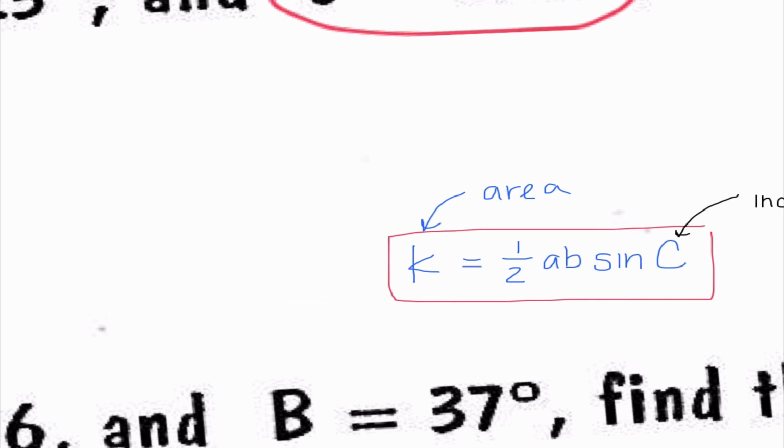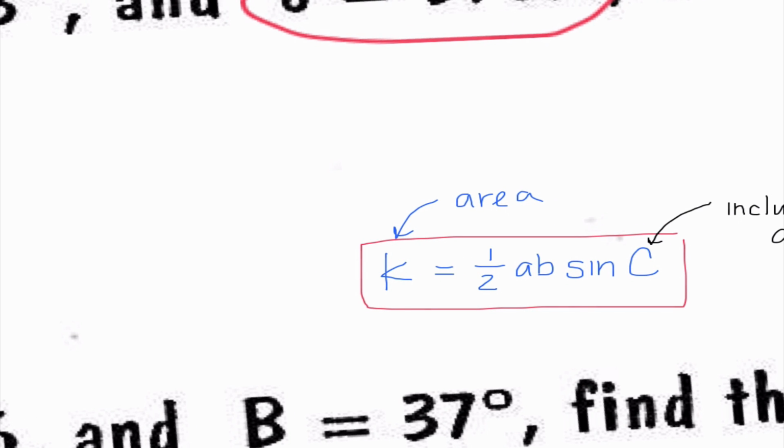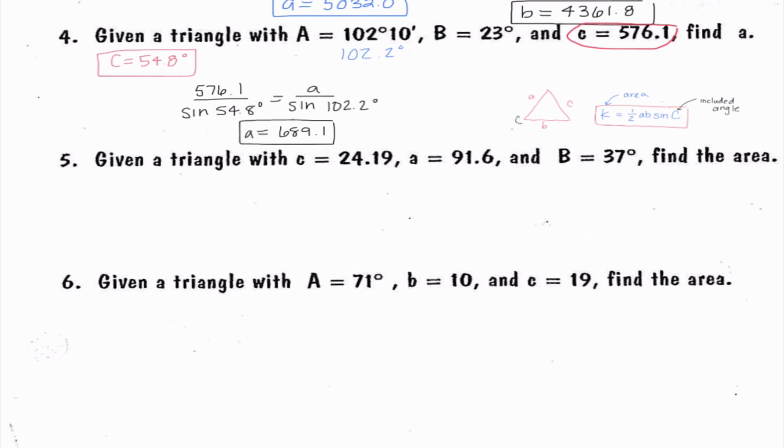Okay, before that cute interruption, here's what an included angle actually is. Just to show you guys, if this was side A and this is side B, that means side C has to be our third side, which makes this angle C. This is what we call the included angle, and it's formed by these two sides. We could just easily think of it as if we're using sides A and B, we would use angle C. If we use sides B and C, we would use angle A and so forth.